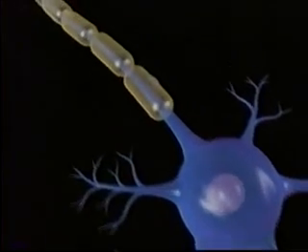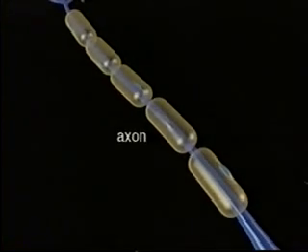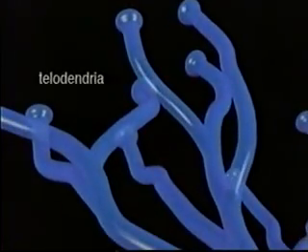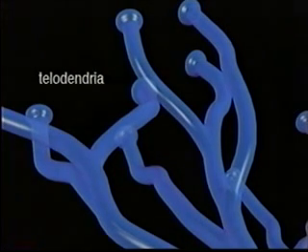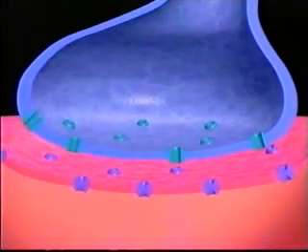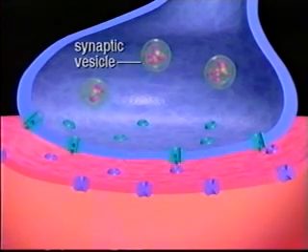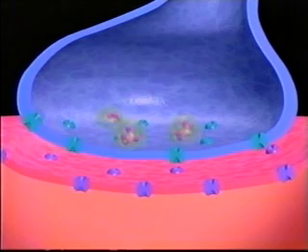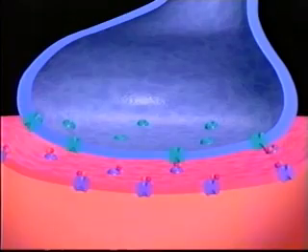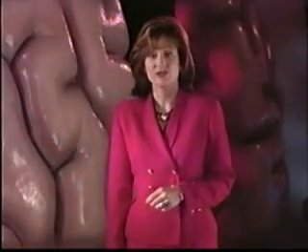A typical neuron also has a long process called an axon that carries information that will be relayed to another neuron or a different cell type. The axon ends in fine extensions called telodendria, each of which has an expanded synaptic terminal at its tip. A synaptic knob, shown here, is one type of synaptic terminal. Inside each synaptic knob are synaptic vesicles containing chemical neurotransmitters that, when released from the synaptic knob, affect the transmembrane potential of another cell.